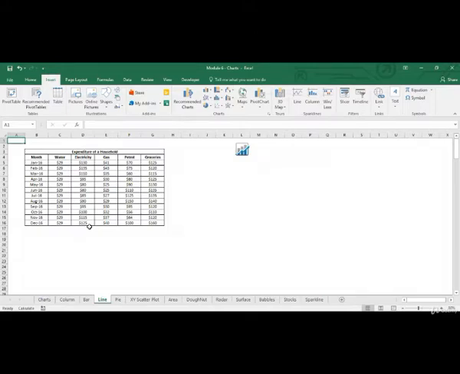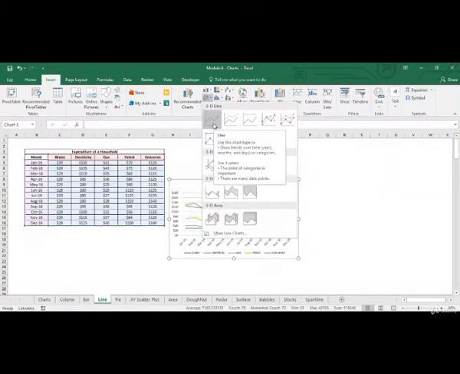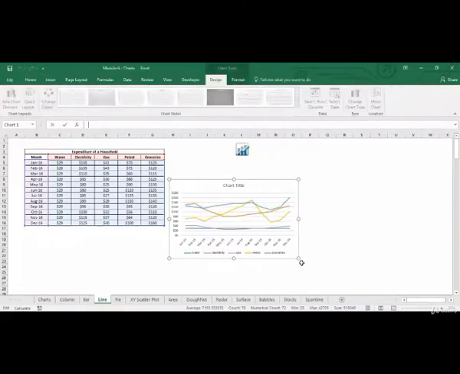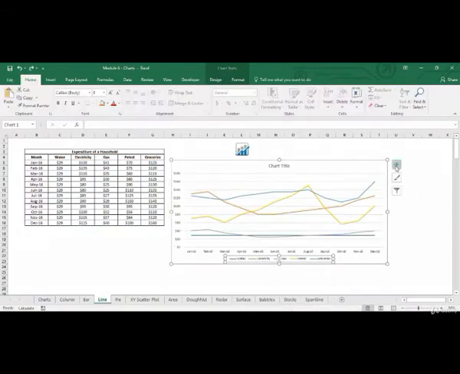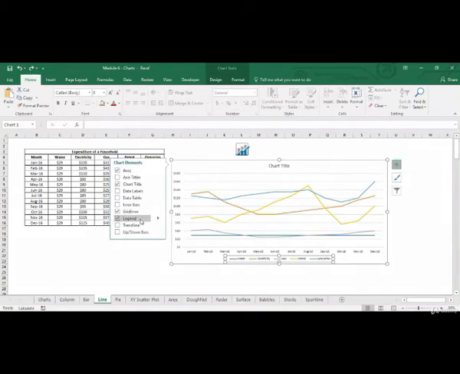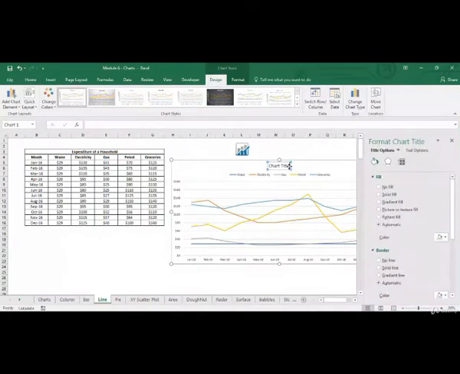So let's start with creating a simple chart. I'll select all this data. Now this is my simplest line chart. As you can see, it shows over here: use this chart type to show trends over time, or use it when the order of categories is important. There are many data points. I'll just put the legend on the top. So click on plus, top, and I'll change the title.